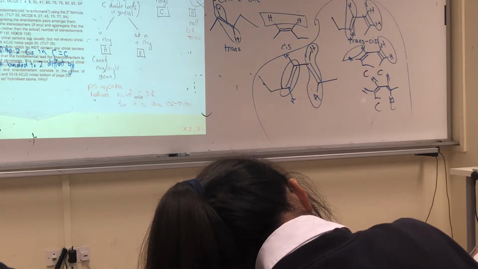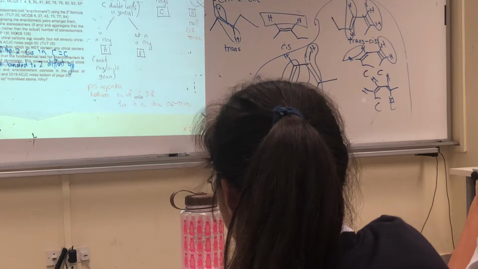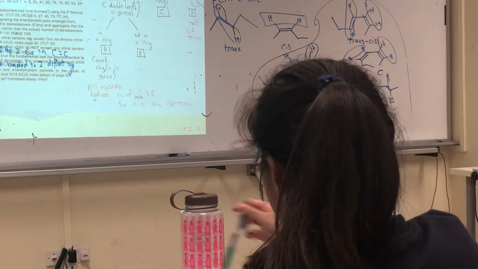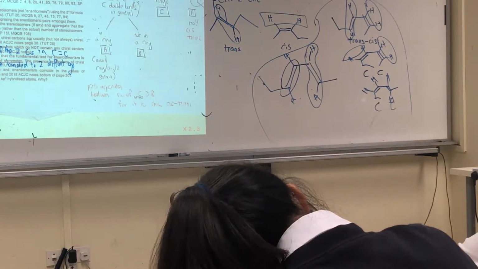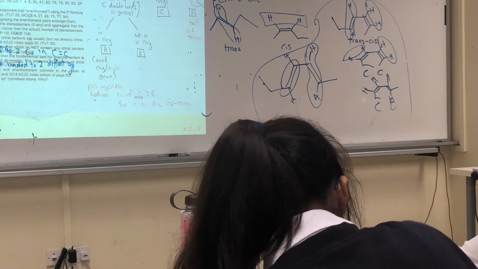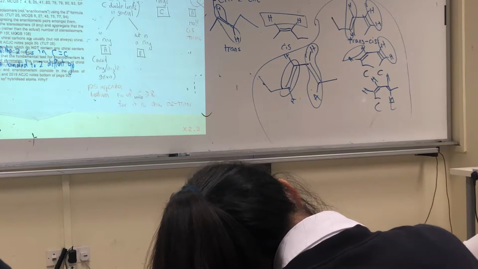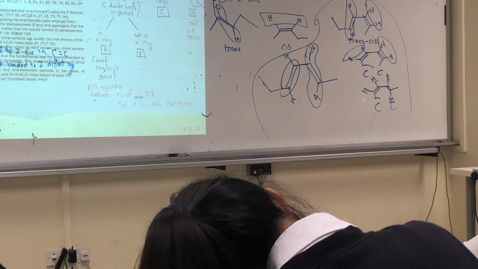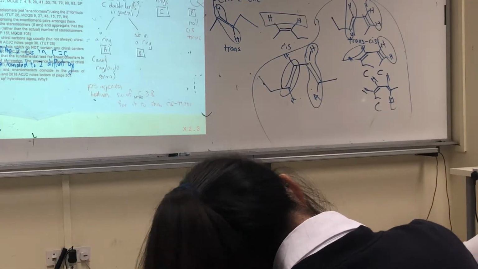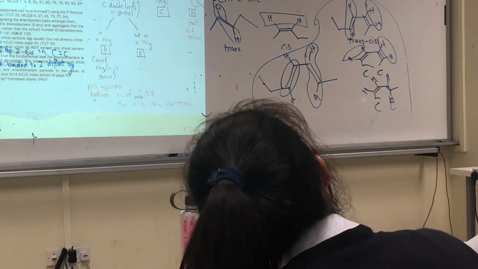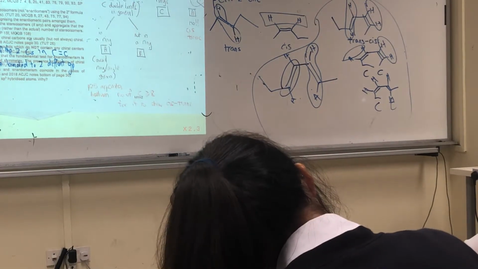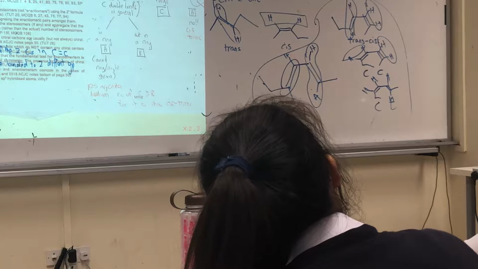Let's say your alkene is part of a ring. Your other carbons can happily just be like that, right? Correct? But now let's talk about trans. You go and make it trans like that. Certainly you can, but the point is your angles will not be the same. It won't be fair for some of the bond angles. So as a result, your other carbons need to be above the plane.